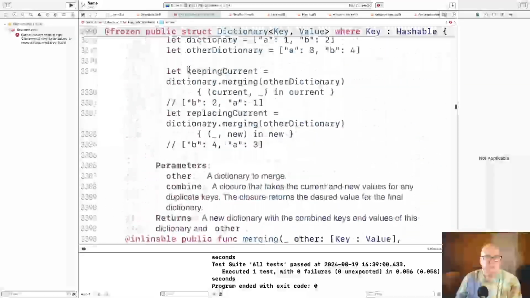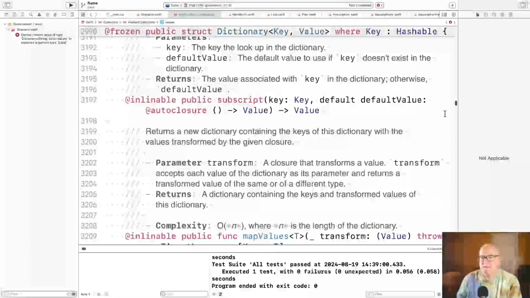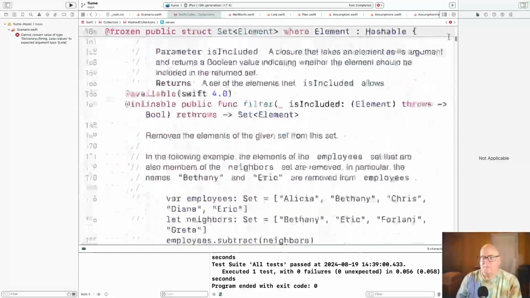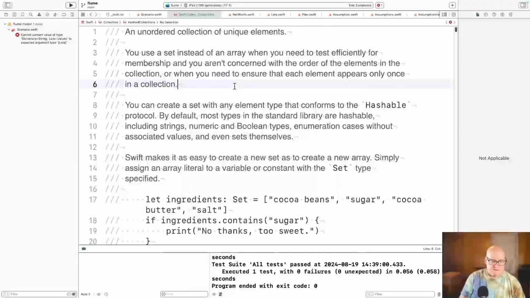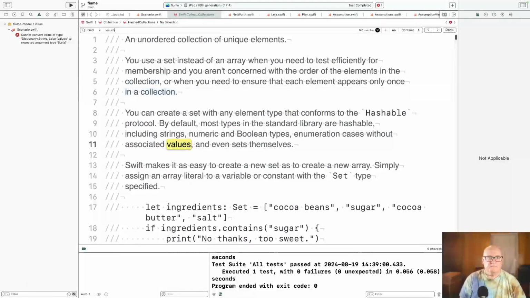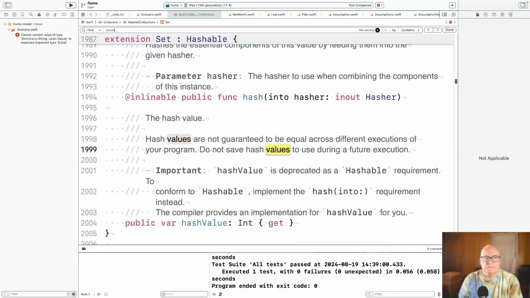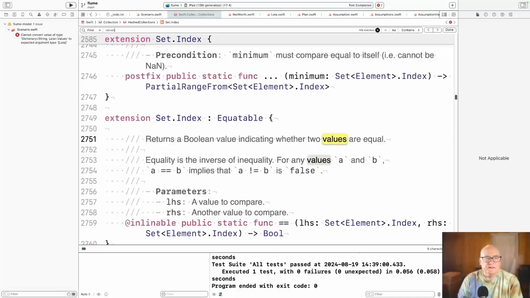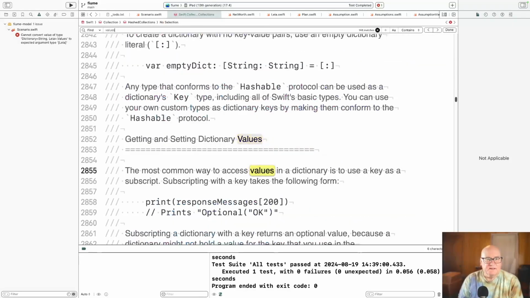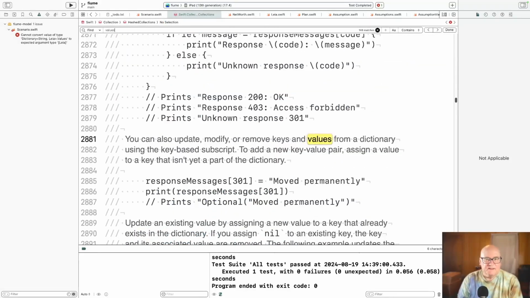Values. Everything's in one file. Dictionary.